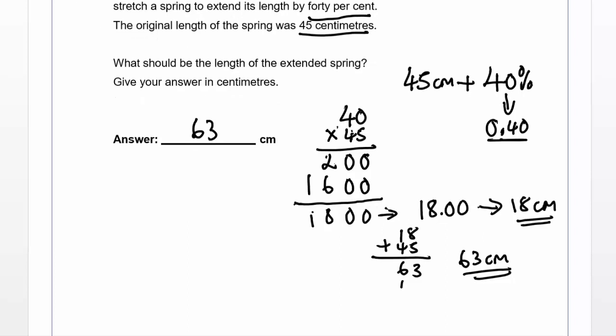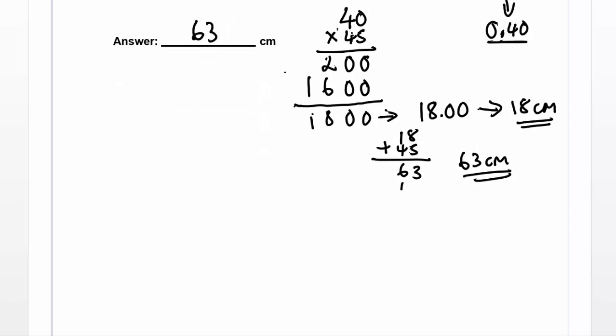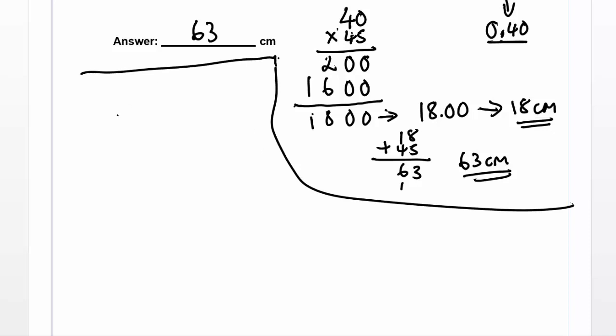A bit more complicated, but for some people, if you're good with fractions, it might be useful for you. Just draw that line there, and just separate it there. They're telling us that we started off with 45 centimeters. So 45. And we're trying to find 1 2/5. It is so important, guys, that you learn what fractions are and how they relate to decimals, etc. I will be doing a lesson or a video on how to convert fractions to decimals, but I'm just showing you that there are different variations that you can adopt to try and solve these problems.